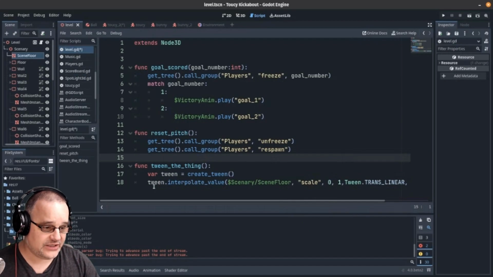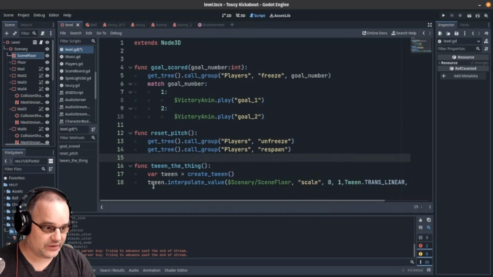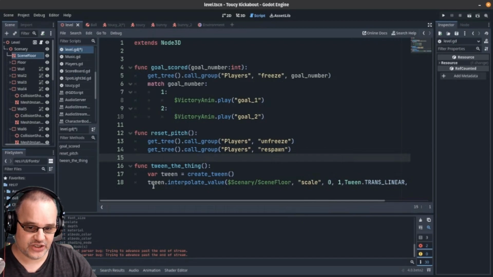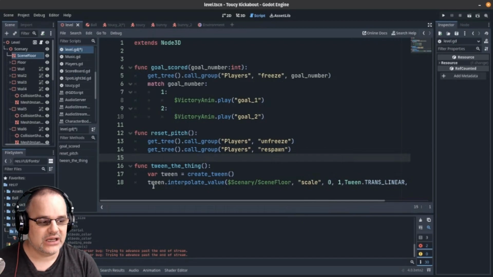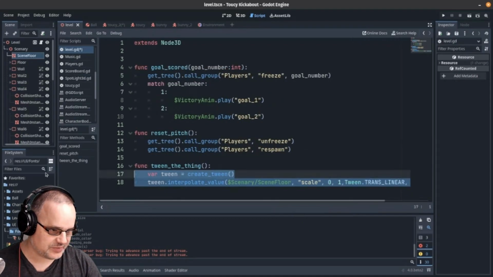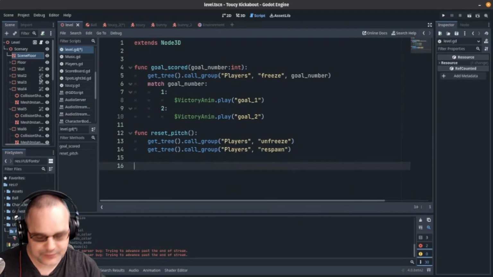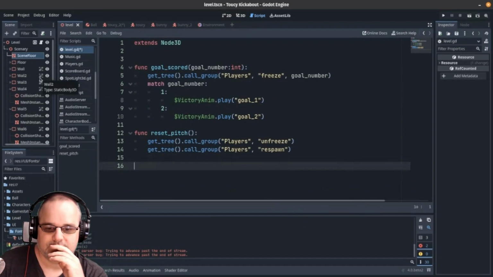On top of that, we can run parallel tweens. We can run them in sequence. We can run a signal when the tween is finished and do something else. It's a lot more variety and control with much less code. I'm going to get rid of this because it's not actually going to do anything that we want. But it has the potential to produce some basic animations in your level, perhaps something appearing, disappearing.